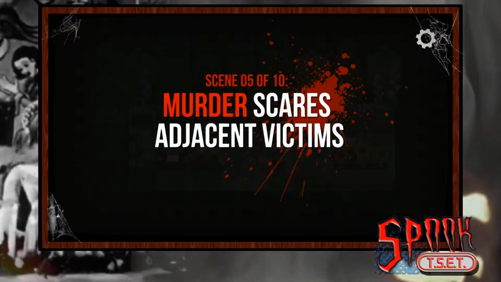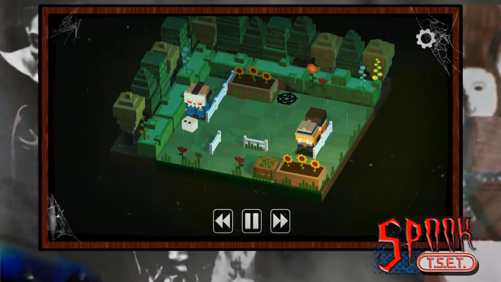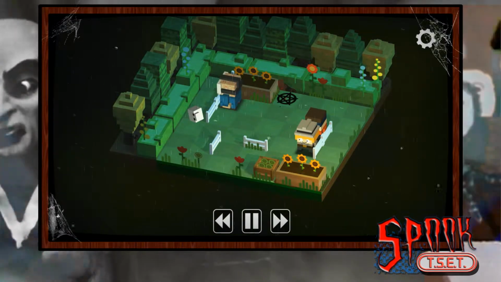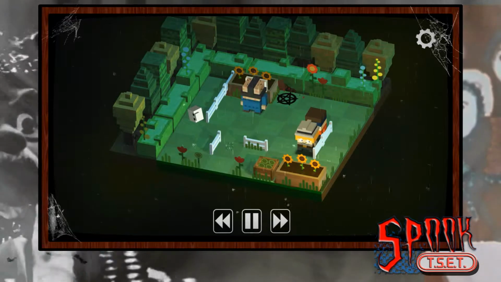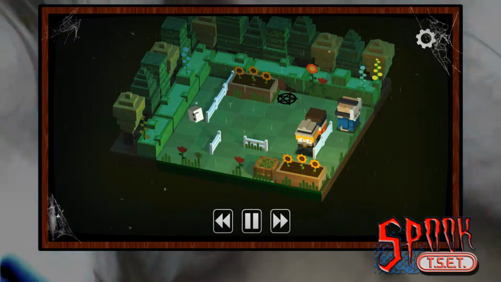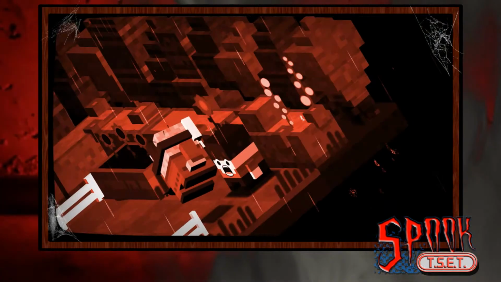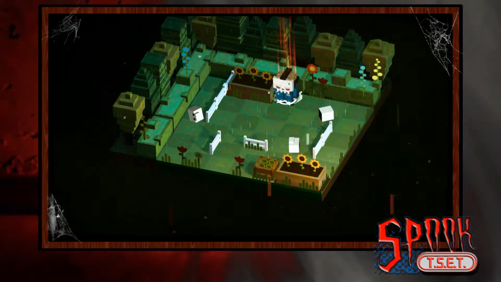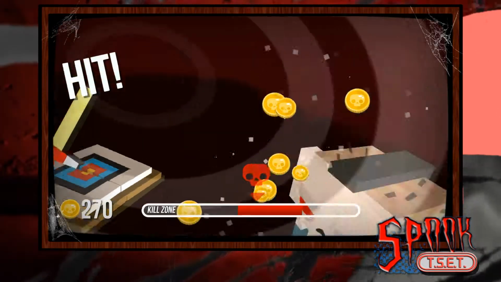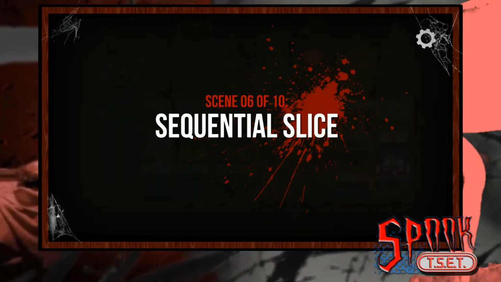Murder scares adjacent victims. Okay. So I do that. Freaks them out. Runs away. Oh. Oops. What have I done wrong here? That one. That's the one. I'm glad there isn't a turn limit here. Okay. Nice and easy. And... Oh, kill zone. Alright. Easy peasy, easy peasy.